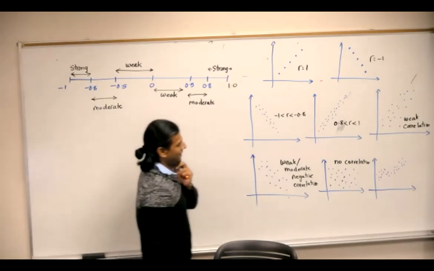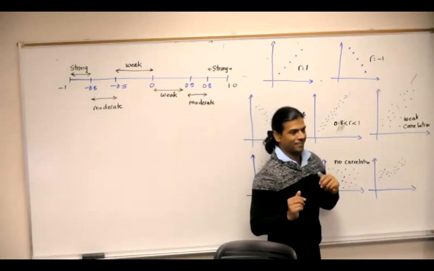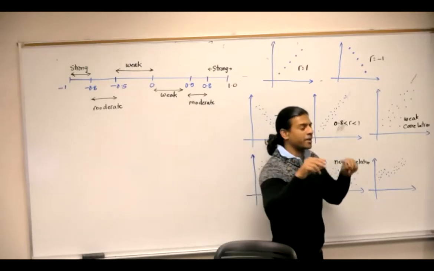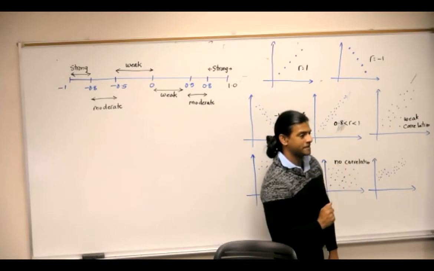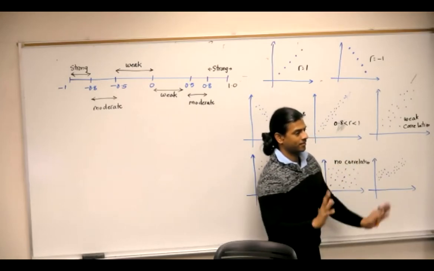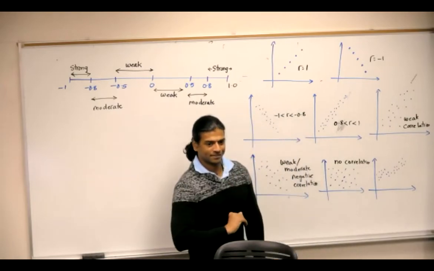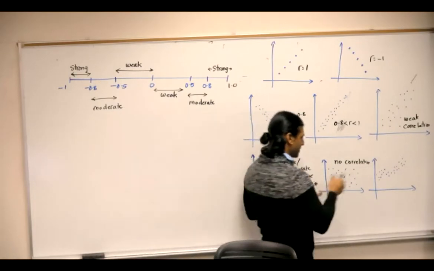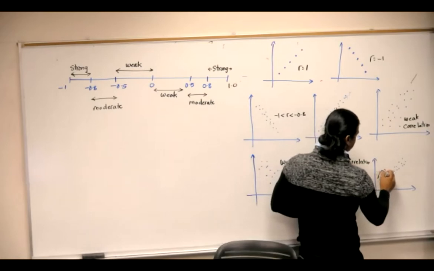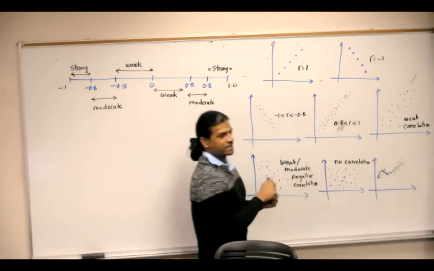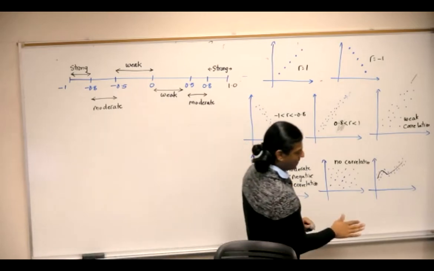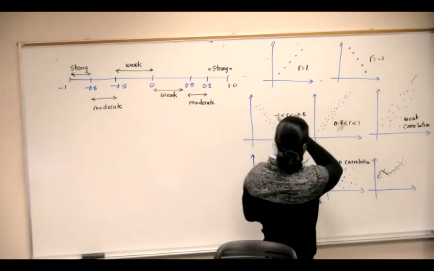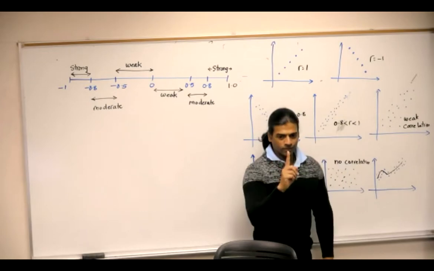Okay, how about this? Do you think that there is a relation between X and Y? Yes or no? Is there a connection? Yes. If you look at the underlying picture, do you agree that would be the case? So there is a relation, but I can't use the value of R. Why?